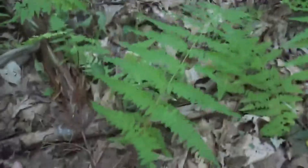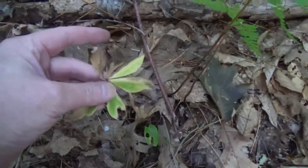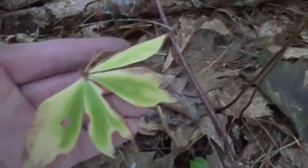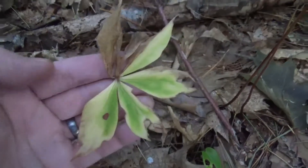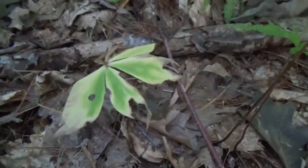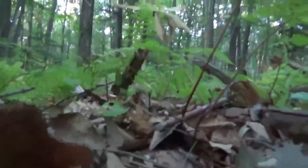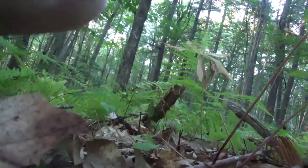Here's kind of an old one — not sure what we'll get for a root, but you can definitely see it's an Indian cucumber, you know, in the later stages of life. I'll put the camera here and see if I can capture it; if not, I'll just delete it.